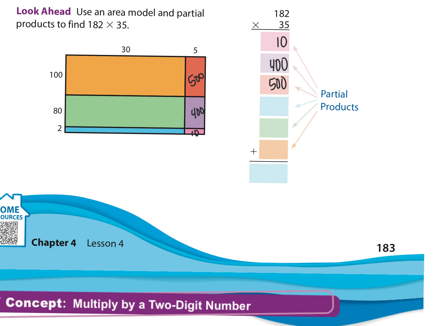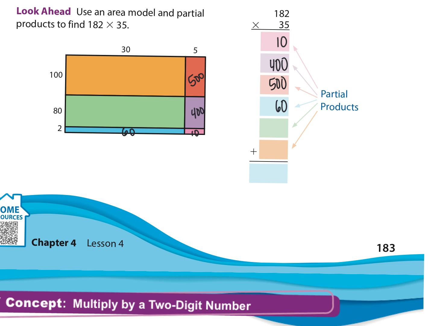Okay, now what I'm going to do is I'm going to start down at the 3. Okay, the 3 is in the tens place, but I've got to multiply it by all of my top numbers, starting with the ones place. So I'm going to take my 3, I'm going to do 30 times the 2, right. So 30 times 2 is 60. So this little teeny tiny blue section is going to be equal to 60.